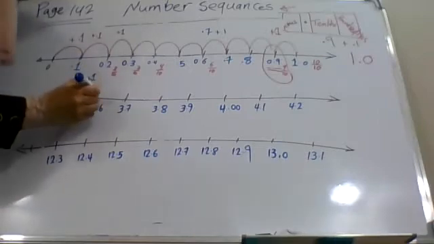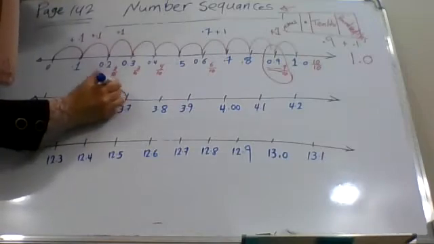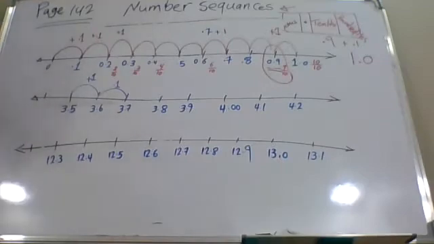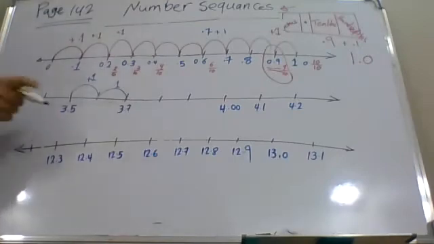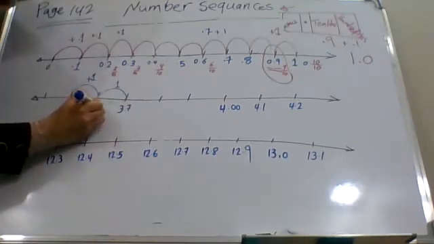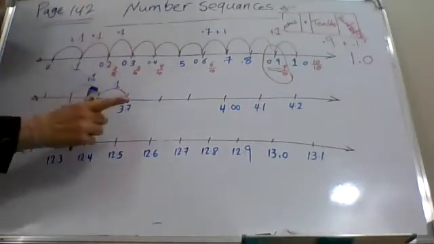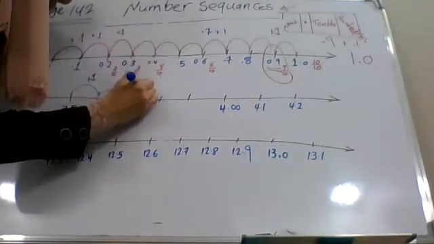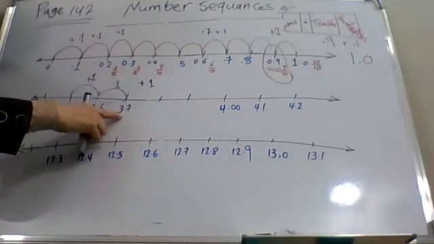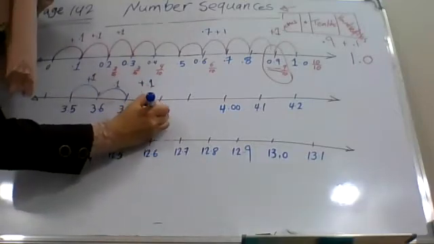Excellent. How about you, Ya Wissam? Wissam, here, how much did we add? We add 0.1 again. Bravo, Ya Wissam. Jawad, if I erase some numbers over here, can you tell me what they are? Can you tell me what they are, Ya Jawad? Bravo, Jawad. So after 3.5, I have 3.6. Excellent. How about you, Ya Fawaz? Fawaz, after 3.7 I need 0.1 more. More means plus, okay? I'm adding on the tenths place, which is 7. It's going to be 3.8, right? And the 3 is the same.